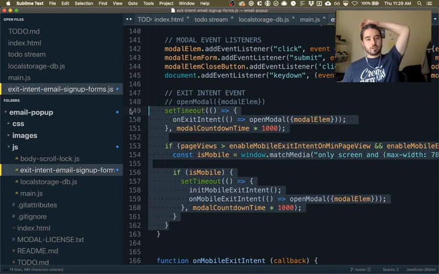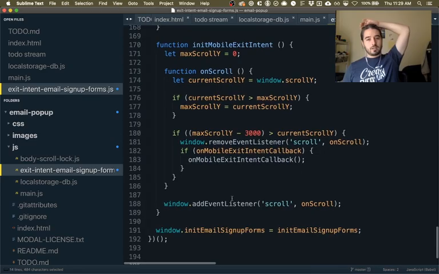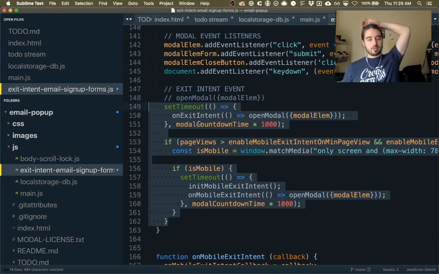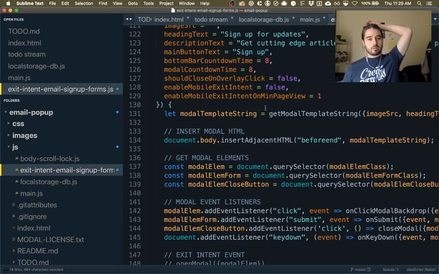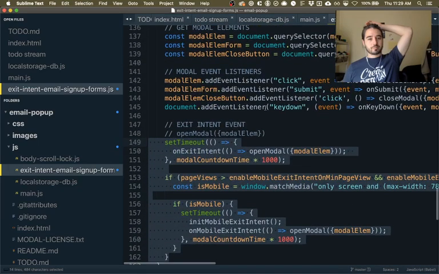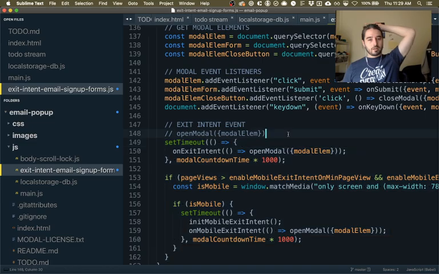And these only trigger once. I've detached the event listener in both cases that detects the on-exit intent. So I think we can just wrap these if it's been a certain amount of time. Okay, so I think that's the right approach.